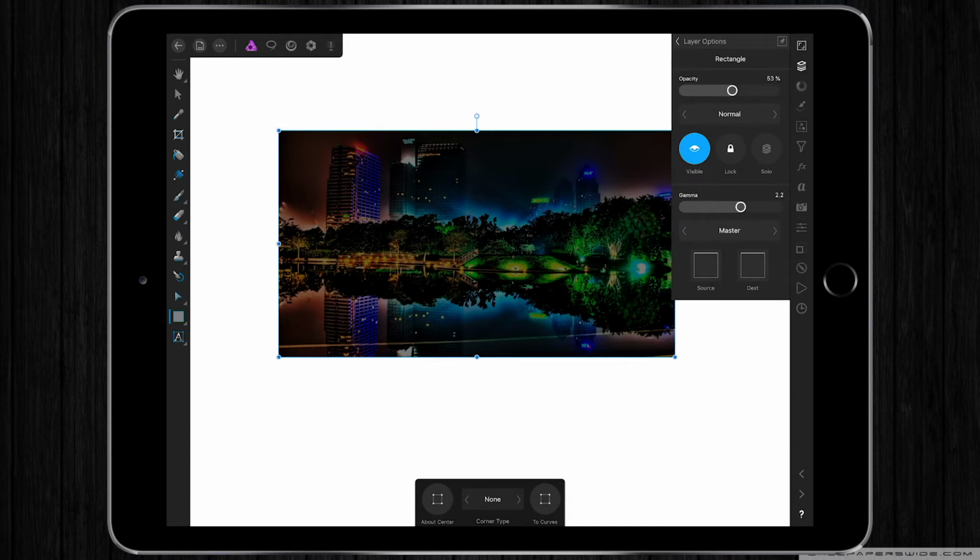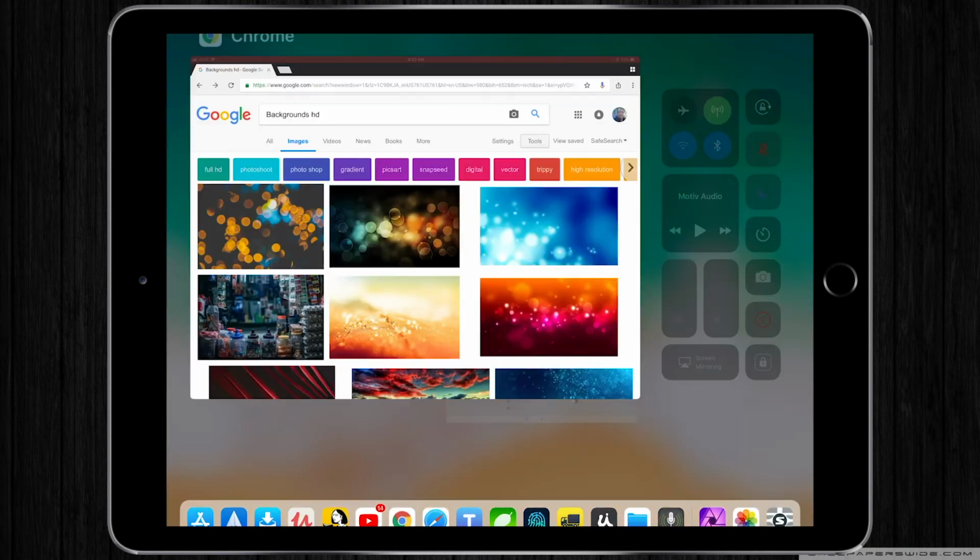So really, that's all it takes for you to know how to do backgrounds and things like that. Now, I want to show you one more thing, but I want to show it to you with caution, because I actually pulled this image off Google Images, but you have to be careful because some images on Google Images are paid images and they're not free. So to make sure you get one that is free, I'm going to show you how to ensure you don't get yourself into any trouble. So let's jump over really quickly to Google.